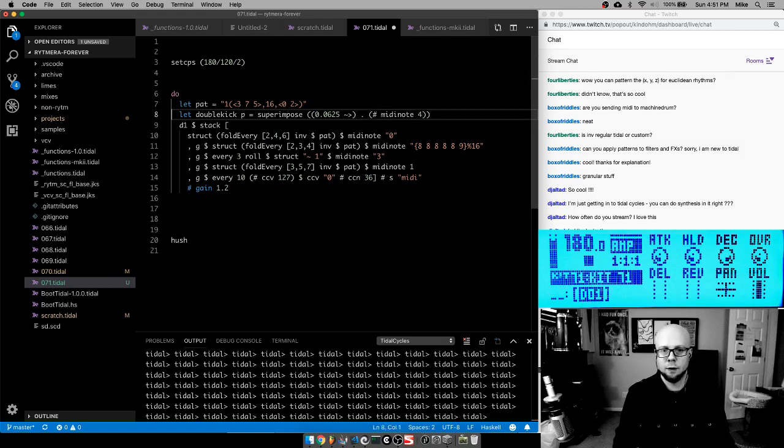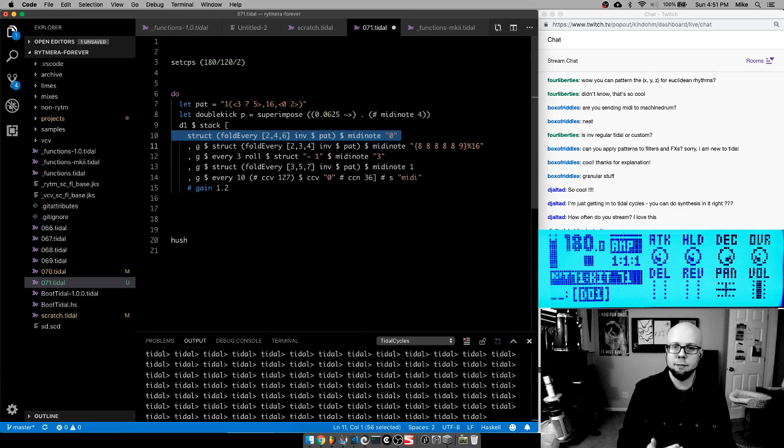So what I'm going to do is apply, I'm creating a custom function called double kick, which is passed a pattern. It's going to superimpose on top of that pattern. It's going to play the same notes that are played here, except it's going to delay them by a 1/16 of a cycle, and it's going to play the notes on the bass drum pad, the bass tom pad.